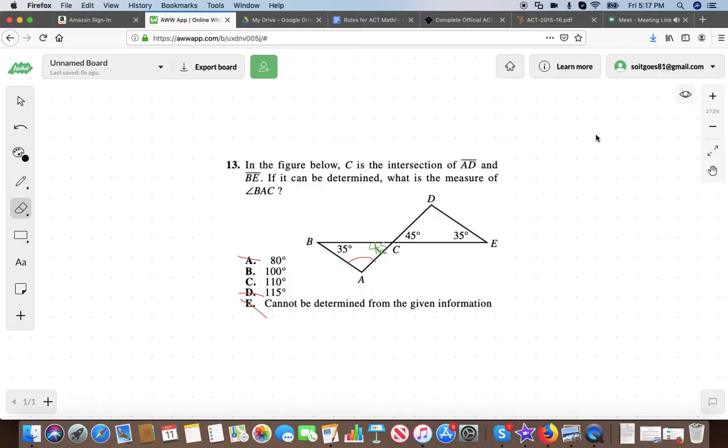And again, that's where you can use your basic logic. Even if students watching the video might be like, I don't know what vertical angles are, they look equal. Those two angles are. So that's 45 degrees. Then A is going to just be 180 minus the other two angles. So 35 plus 45 equals 80 degrees. So 180 minus 80 degrees is 100. There you go, which was your guess right off the bat.